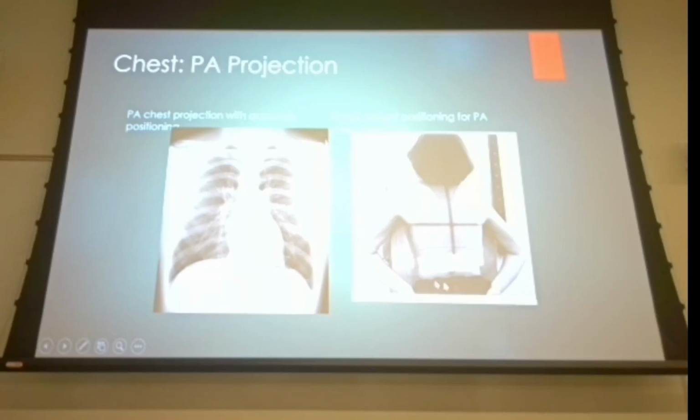So the things that you can do to make sure you get the scapula out of the way: sometimes, if the patient is a little bit unstable, you can have them reach around the wall bucky. If you have a patient who can follow instructions, you see that they've got this patient's hands on the backs of their hips, and that's a very good way to make sure you get the shoulders out of the way. Put the hands on the hips and rotate the shoulders forward.